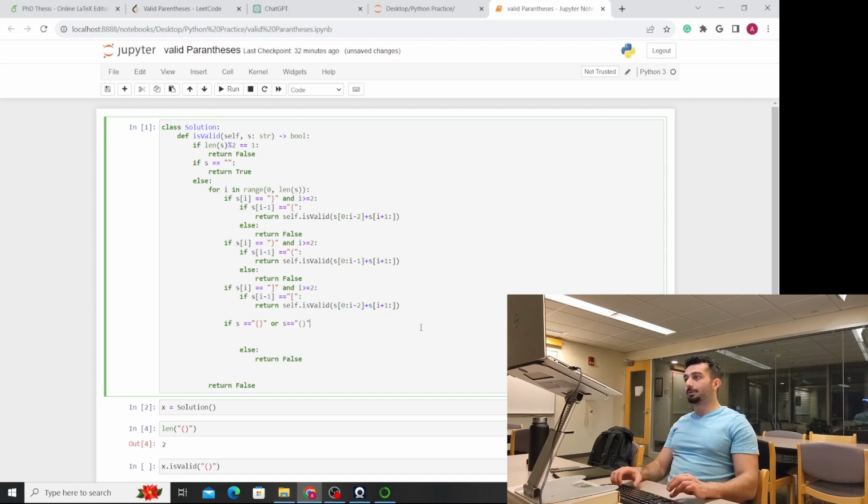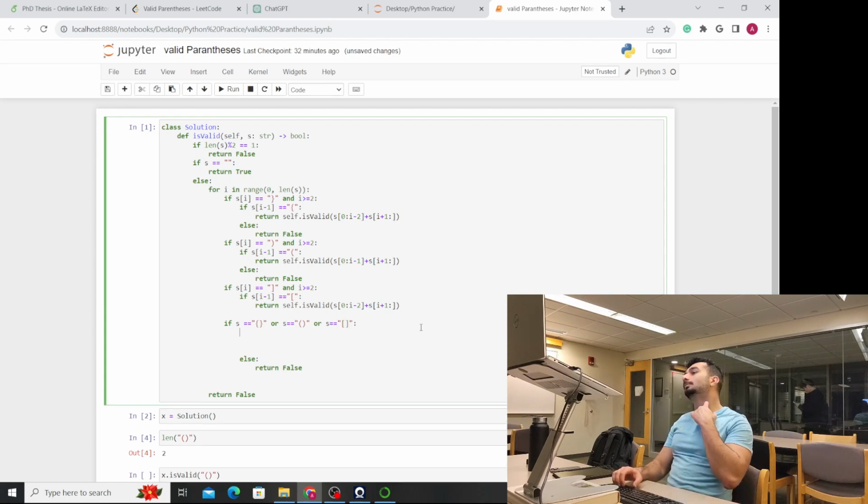Then we want to return true, because we got rid of the length 1, because we got rid of all the odd length. True, else, this else should match the rest.